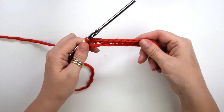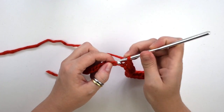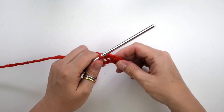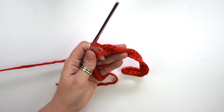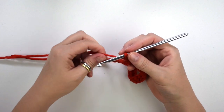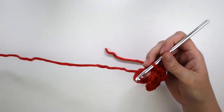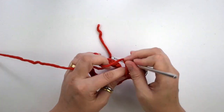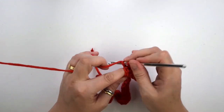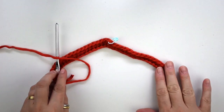And now we're going to do an increase, so we do 3 single crochets into the next stitch. I suggest placing a marker in the second single crochet of these 3. And now we do one single crochet into the next 17 chains. So now we have 37 single crochets.